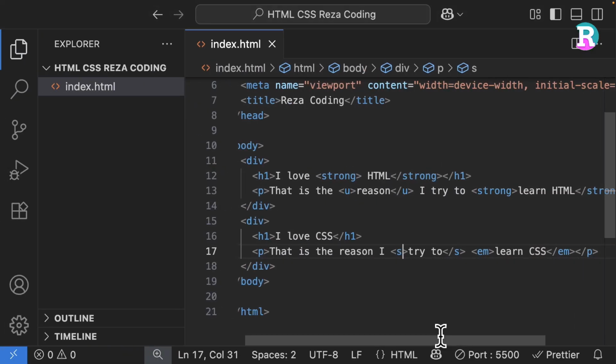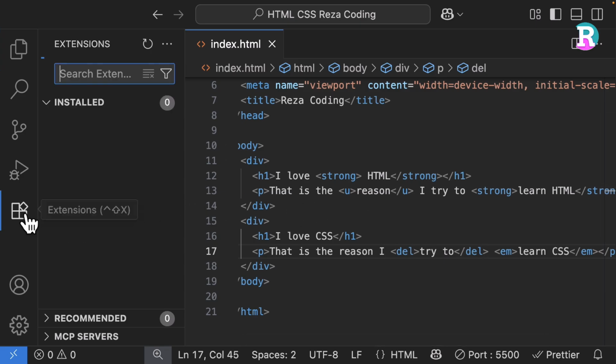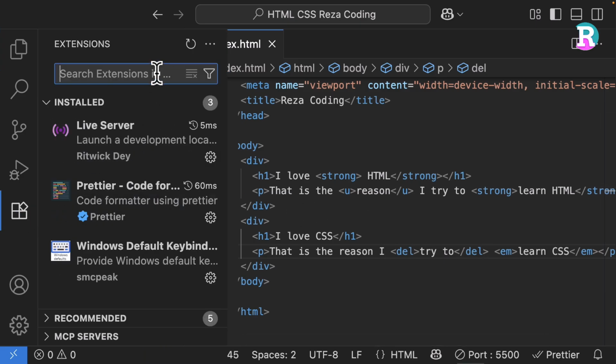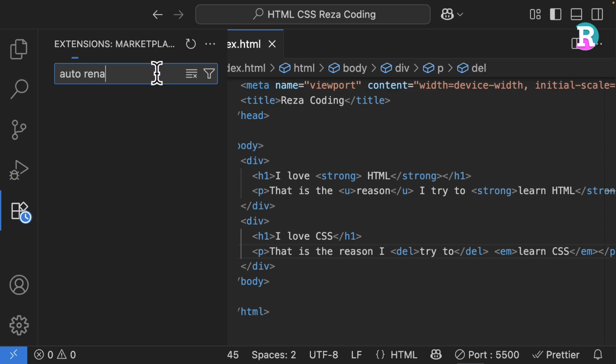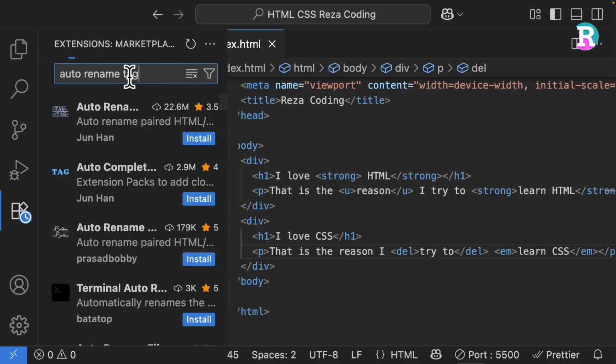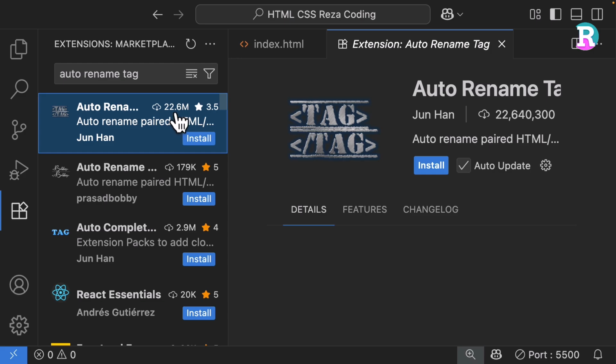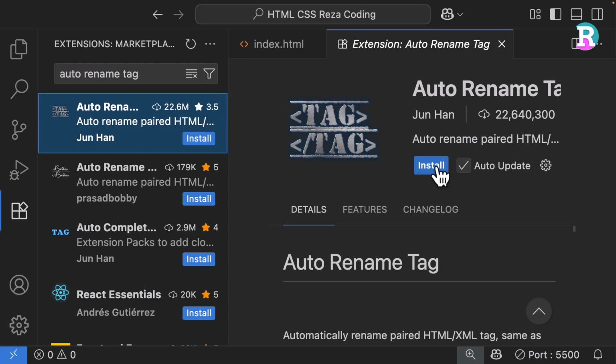By the way, when I tried to change the S to delete, I had to change it on the closing tag as well. This is a good time to install a new plugin to make our life easier. So let's go to the Extensions tab and search for Auto Rename Tag. There we go. You can see it has over 22 million installs. Just install this extension and it will make our life really easy.